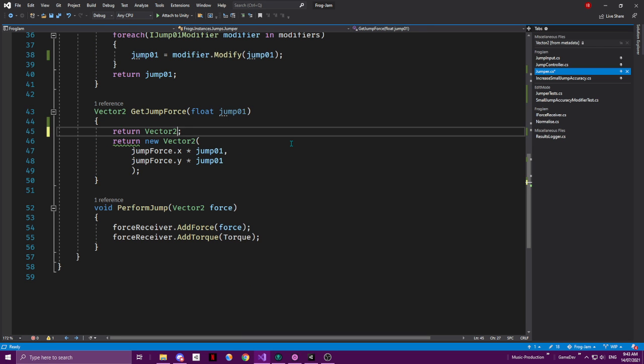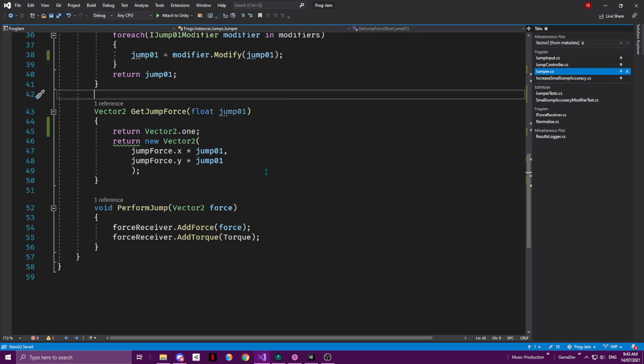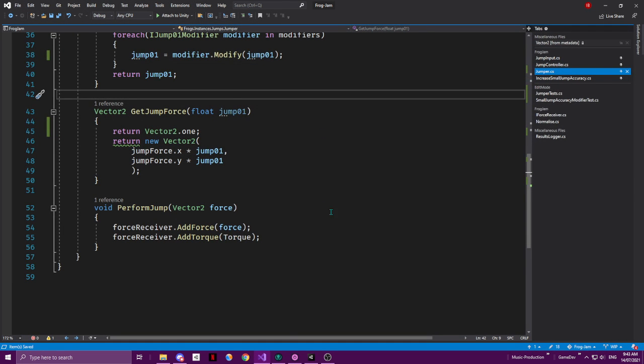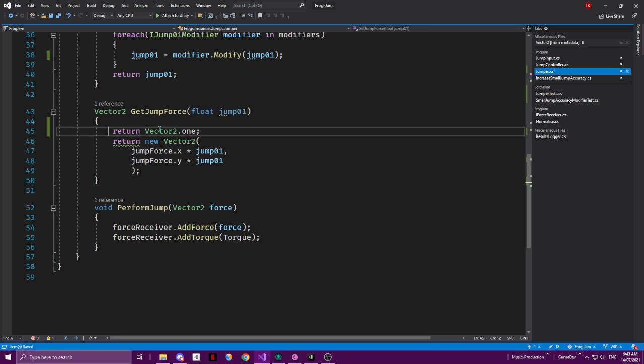Let's go like 2.1. Is this a thing? Yeah, it is. Okay. Because that is technically correct, right? There was no force added, because this was multiplied to 0.